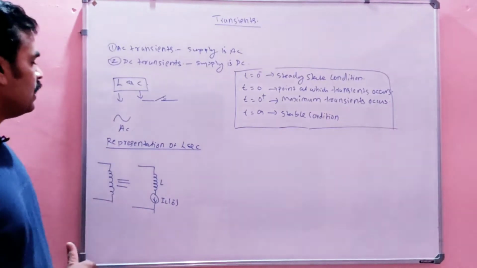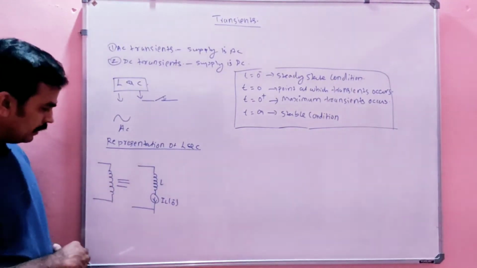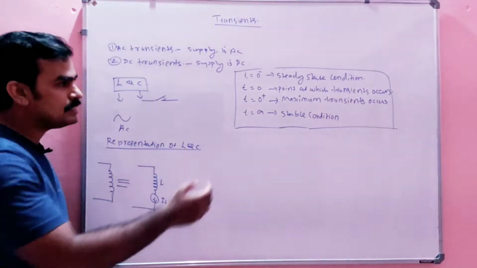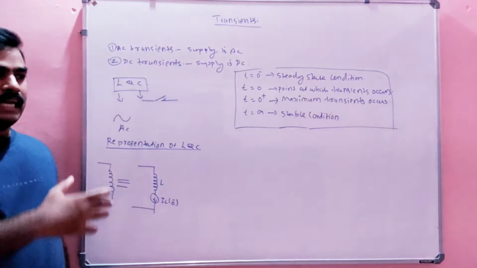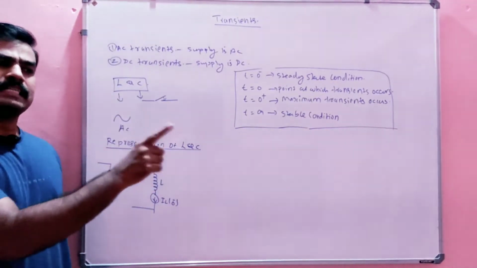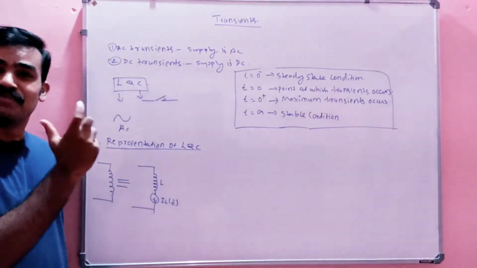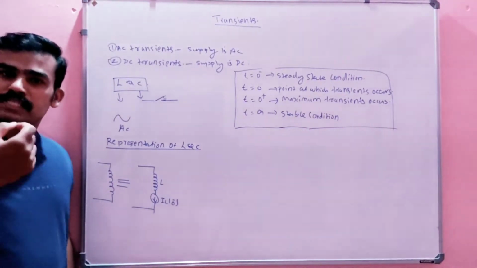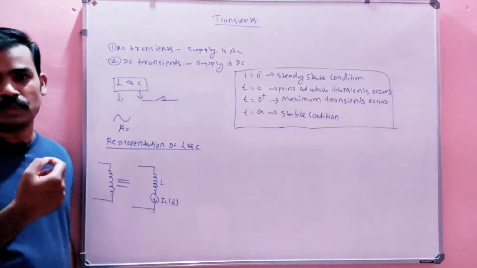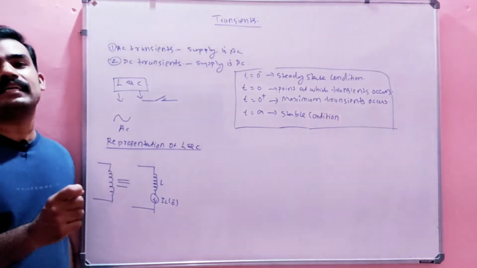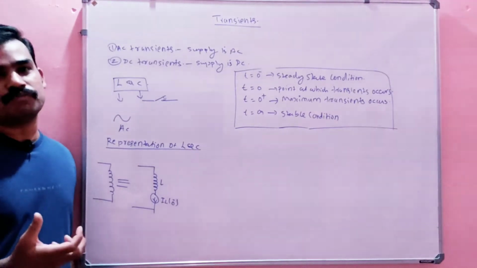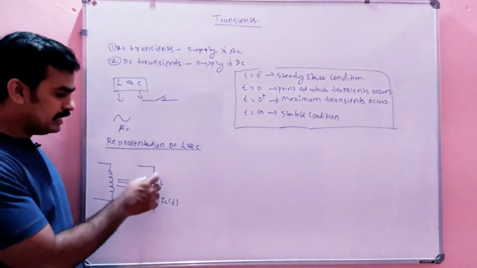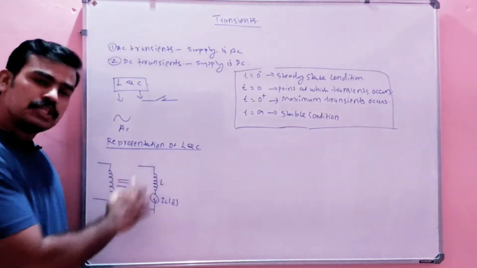So that's all about the time of operation. Let's come back to our point, the representation of L and C. Normally L is considered to be an inductor in series with a current source. Current source IL of 0 minus is what? 0 minus means steady state condition. That means if you are analyzing an inductor, definitely that inductor will carry some current before, right? That current is very important for the analysis of transients, because unlike a resistor, an inductor opposes the change in current through it. So definitely the initial current has a very strong impact on the inductor properties. That is why IL of 0 minus is always represented along with an inductor.